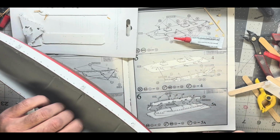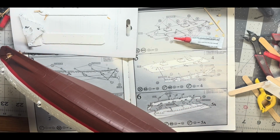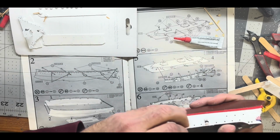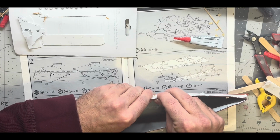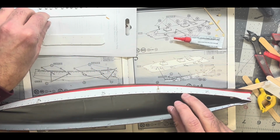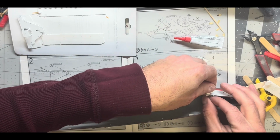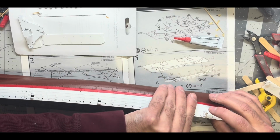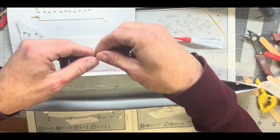Now these guns basically just sit right inside of the opening here, and they have two little grooves that they ride in. I'm just trying to figure out, I think the best way to do it is to push it in from the back. Yep, that works. So that's what we want to do. Now those I have not decided yet if I'm gonna glue in place or not. I suppose I don't really need to, because it doesn't really seem to move around too much. Just want to be careful not to rip a barrel off while I'm doing this.